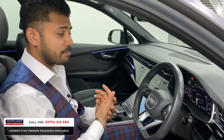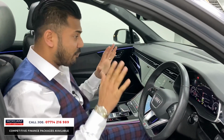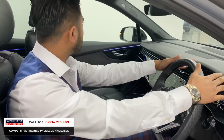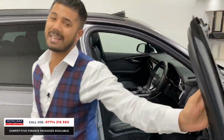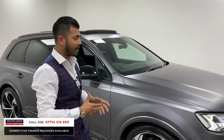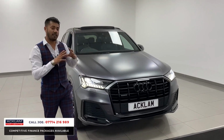The list goes on, but like I said, when you're driving a car like this, it's comfortable. You get great returns on miles per gallon. The 286 brake horsepower is more than enough. And the finish, everything from the seats to the steering wheel to the dashboard, it just feels awesome. Value for money, I think it's brilliant, because there isn't many 7-seaters out there that deliver the same as this. Certainly not this sort of price. And remember, it's the new model as well, with the newer headlights, newer backlights, and the newer interior.